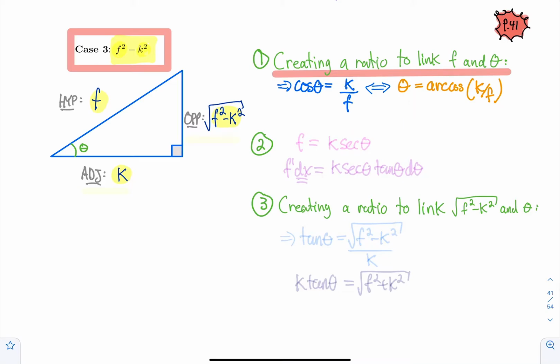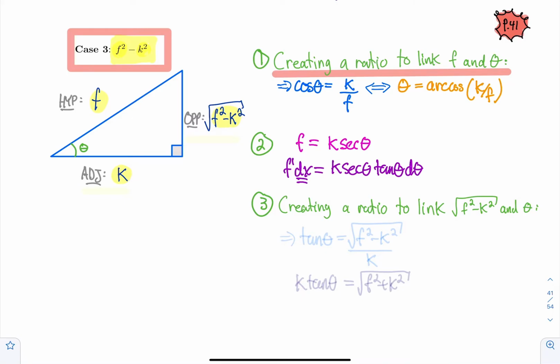So the first thing we're going to do is isolate f. So if you swap f and cos theta, you're going to get that f is equal to k over cos. And k over cos is k times secant theta. So that's the formula for f. And now if you differentiate on both sides, the derivative of f is f prime, x is the variable on the left side. And on the right side, the derivative of secant theta is secant theta tan theta. And because the variable is theta, you write d theta at the end. So we have a formula for f. Typically inside f, you will have a way to isolate x.